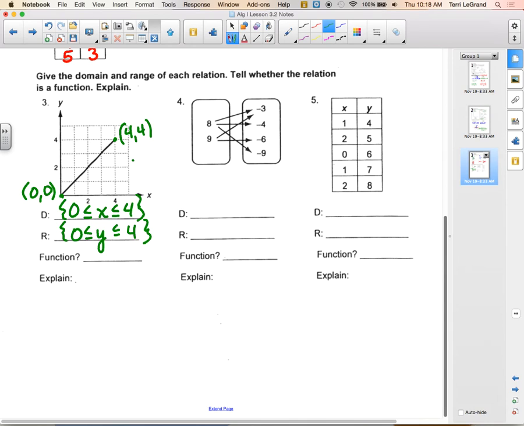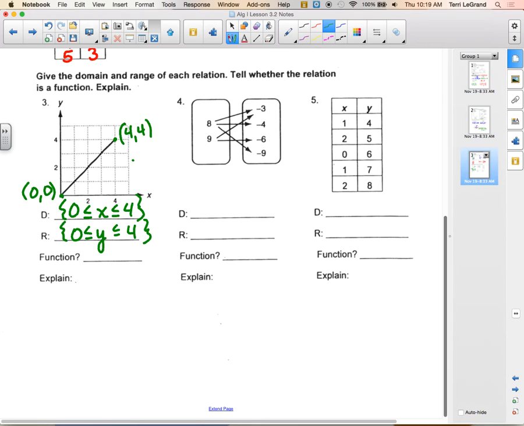There are no points that are vertical. There are no points above or below each other. Every point on that line segment does not have another point above or below it. In other words, another point that has the same x value but a different y value. There's only one x value, and all those x values are between 0 and 4 inclusive. Every one of those x values has only one y value.